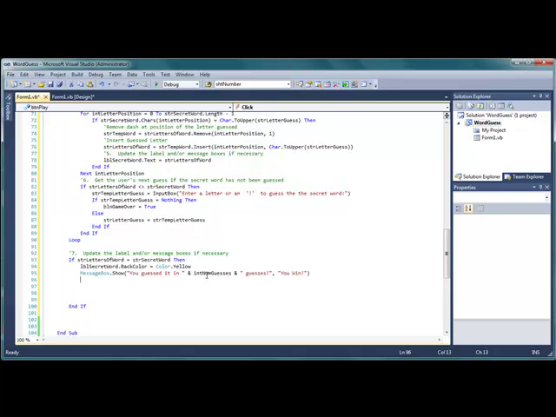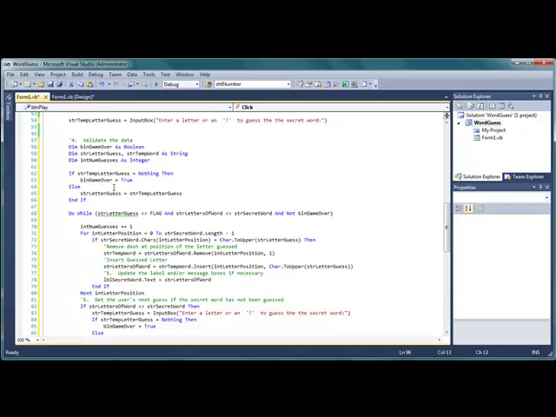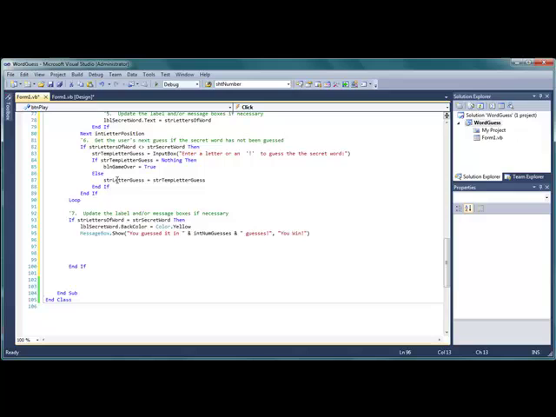The int number of guesses is a counter variable. Where did we declare that? Int number of guesses right here is where it was declared, and that's keeping track there. So let's move on with an else if.